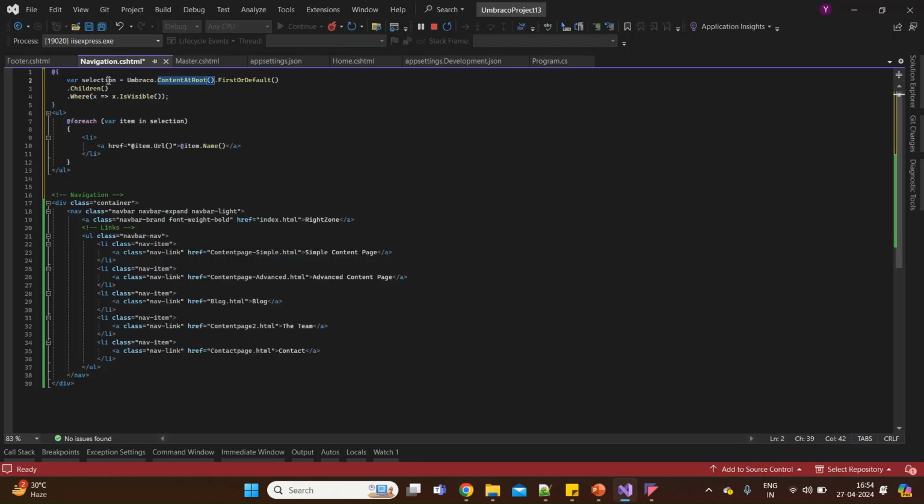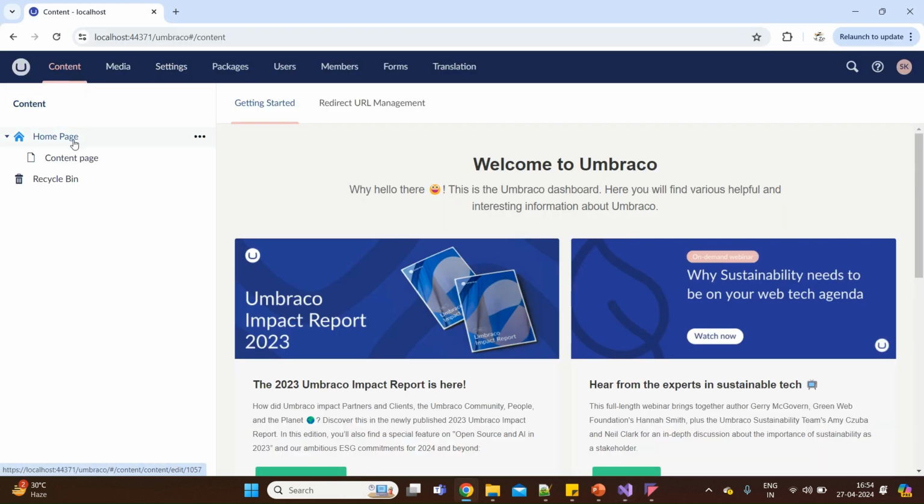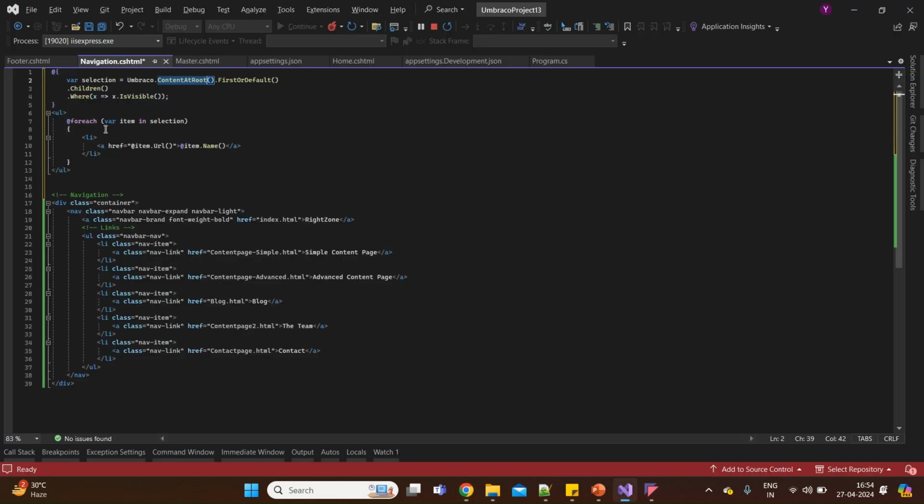So by this code, Umbraco.ContentAtRoot means it will find this one, then it will find first or default, and then all children of that one, which, if it is visible, will be displayed like this. Otherwise, we will show the items. So I'm just copy pasting these things from here.